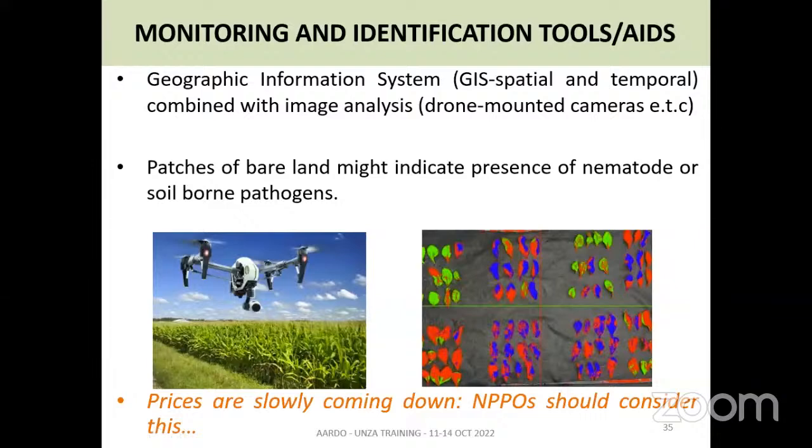Okay, the other thing you could do for nematodes, obviously, if you have irregular patches of land that are bare because the crops have died, a quick way to assess that would be to pass a drone over it, taking images, like we discussed before. Obviously, the dry patches, the dead patches because of the nematode, you will be able to see from the images. And that's a better way of monitoring.